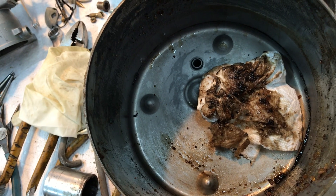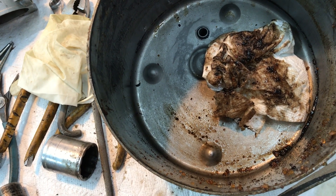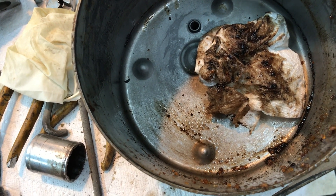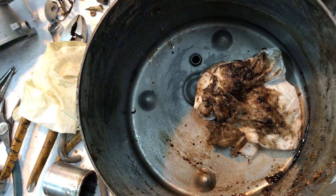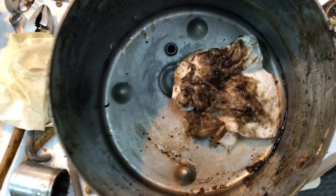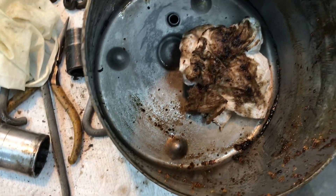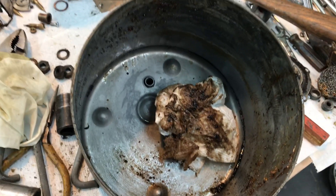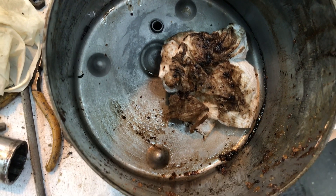So I just need to change over to a rubber diaphragm, because there's no sense in putting the leather back in there with no provisions for lubricating it in a year or two. I'm going to get you a rubber diaphragm — it gets permanently lubed anyway. First time I've ever run into this in like 40 years of taking boosters apart. I have to assume that's what happened at the factory. Very bizarre.